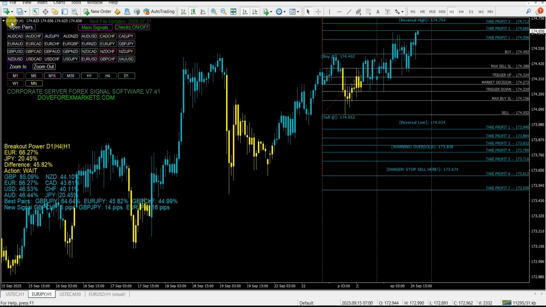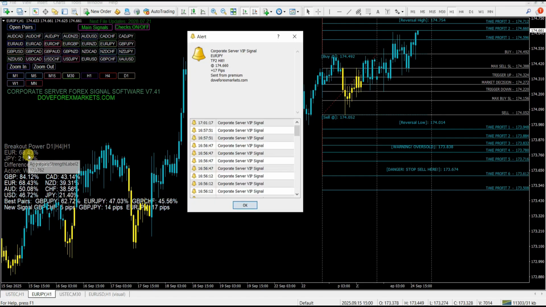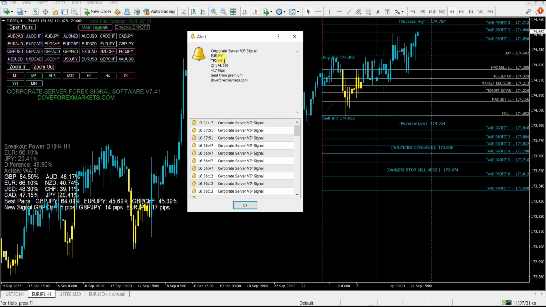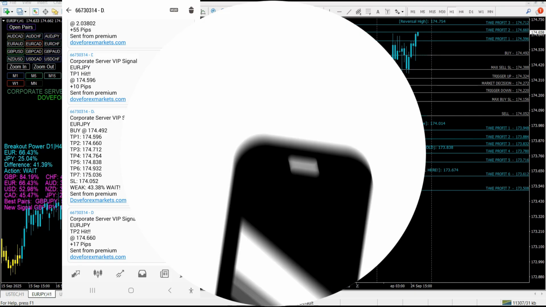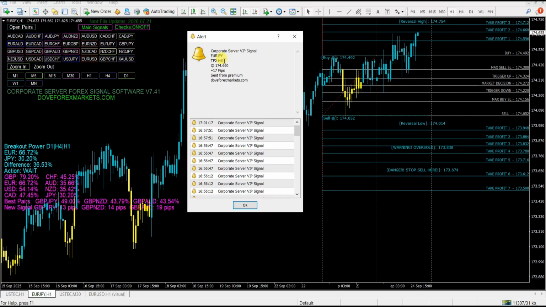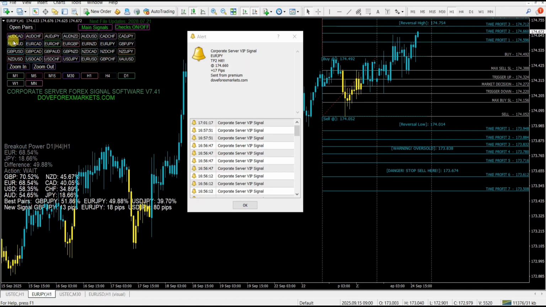So you have to look at the base, which is the first listed currency in the currency pair. Oh, there we are, take profit number 2 hit. The message that you're able to get in the background is my phone receiving that signal from the corporate Forex signal software. If the base is very strong, that means we're going upward and we're looking for a breakout. And if the quote is very weak and the difference is very big, a score of 55 to 60%, that's a very good breakout for you to take an entry, go buy, and take profit 1 will hit. Always, and I tell my traders, always, take profit number 1 will always be hit.